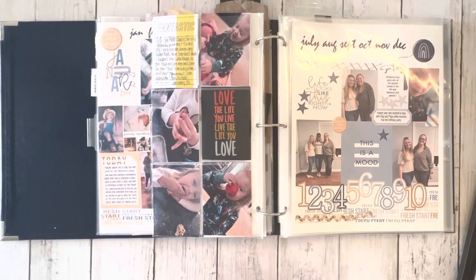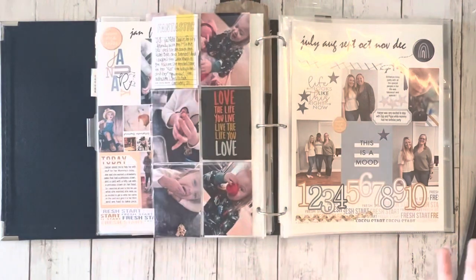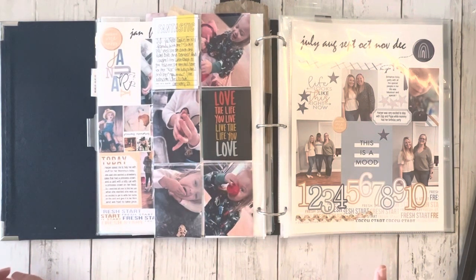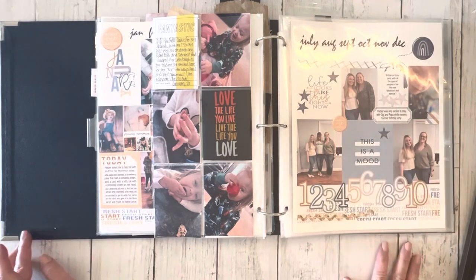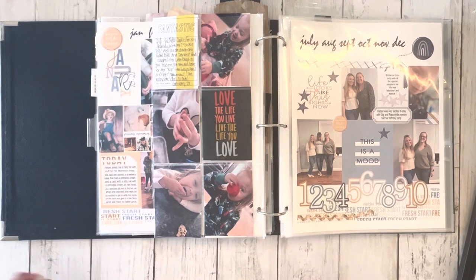Project Life does not have to be labor intensive, and I think that's where we can get really overwhelmed with it — thinking you don't have the pictures, you don't have the stories. It's not that big of a deal. You can really throw a few pictures in. I document my little humans' pictures and stories in their family albums, but this is the time capsule of my life, and that's just kind of what I want to do with it.